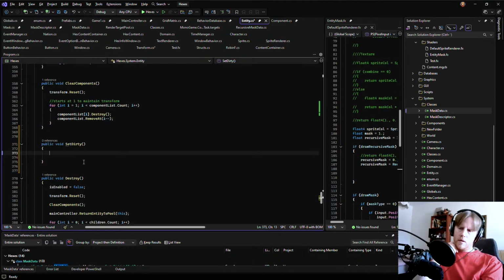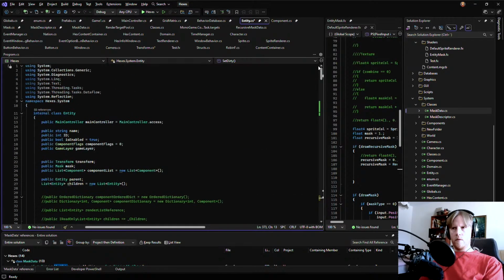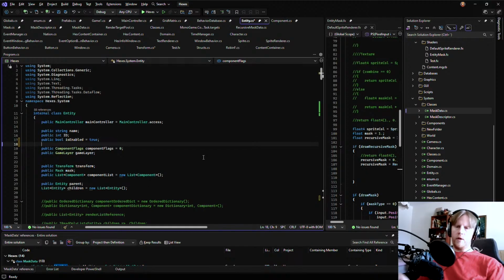Simply? It's really hard. But maybe if the entity is dirty, then that makes more sense. Then at the end of its update, maybe, or maybe at the end of the draw step, we can say that it's not dirty.